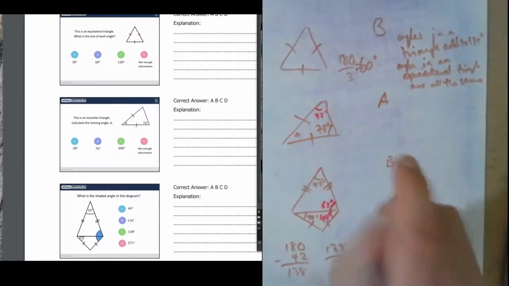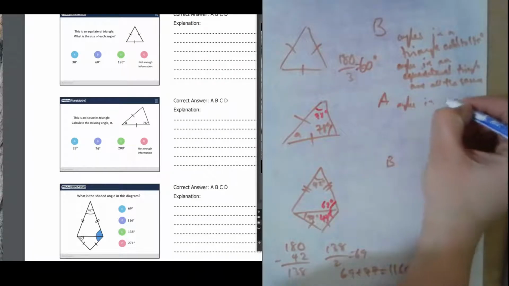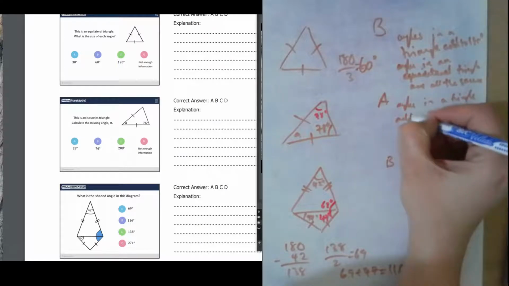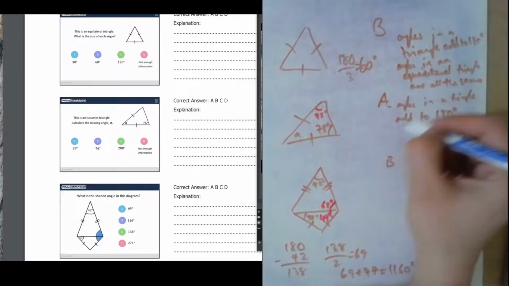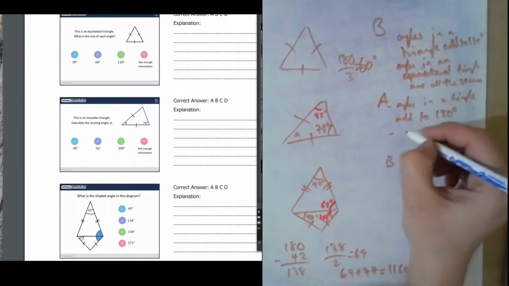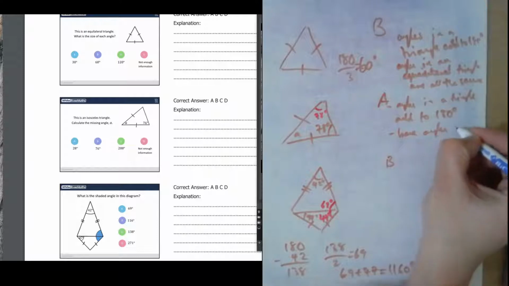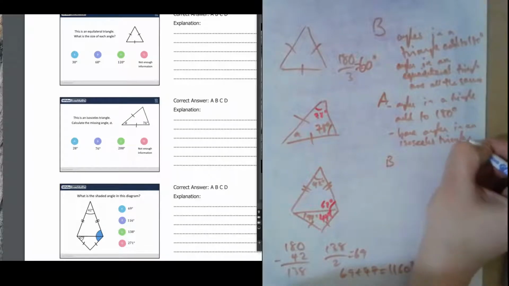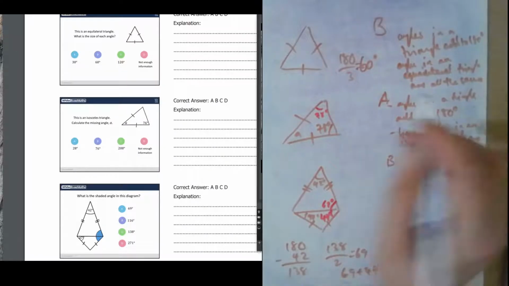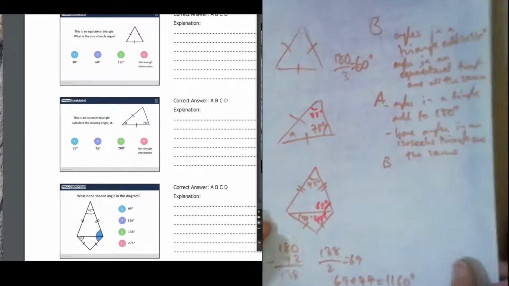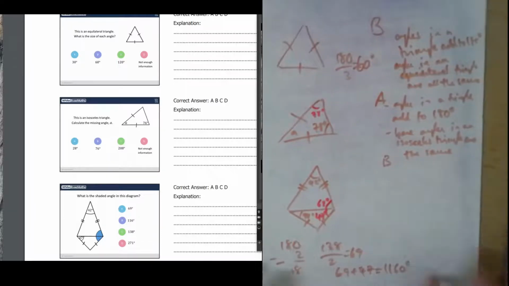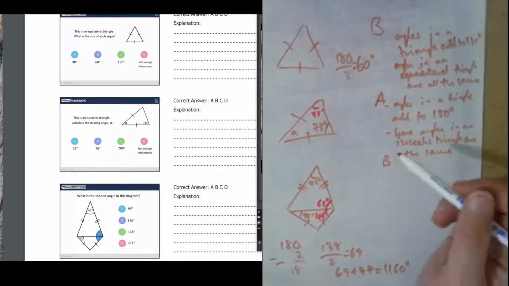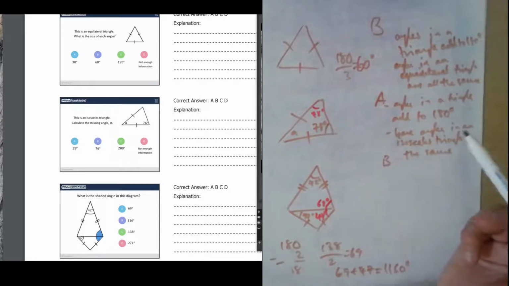Okay, so again, we still need to quote the first rule, which is angles in a triangle add to 180 degrees. But the second one this time, instead of talking about the equilateral, we say base angles in an isosceles triangle are the same. We know they're not on the base. I know if I flip it around, then it would be the base, but they usually just call them base angles. I don't know, don't ask me why. Just flip it around. If you can't see the base, just keep moving the diagram around, you'll be fine.